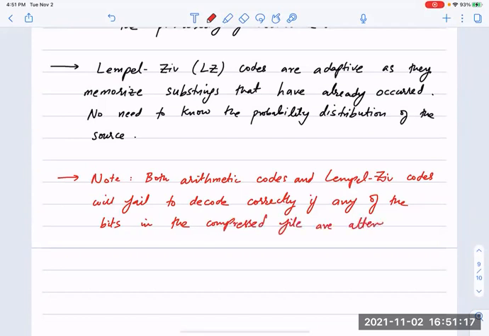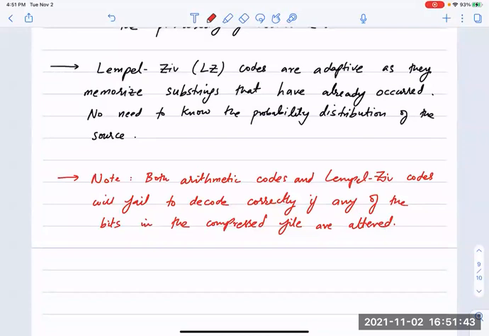Okay, so you remember we studied error correction codes. That's a way to make sure we get rid of any alterations in the data. So compression is totally different and has a different purpose altogether.